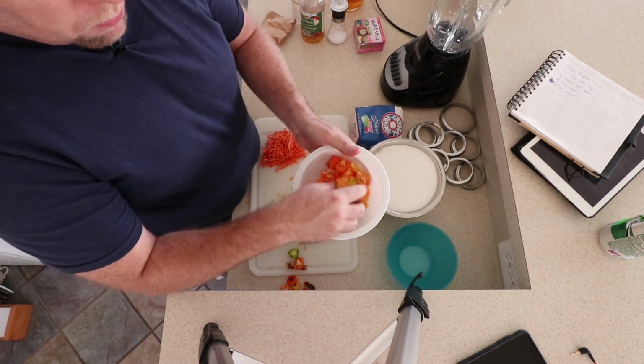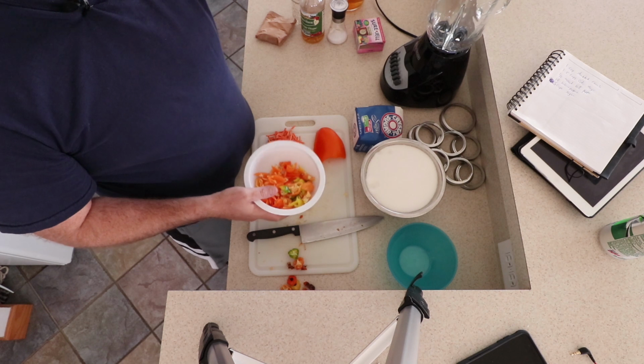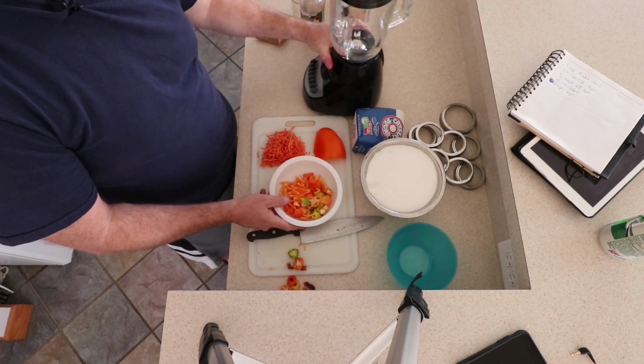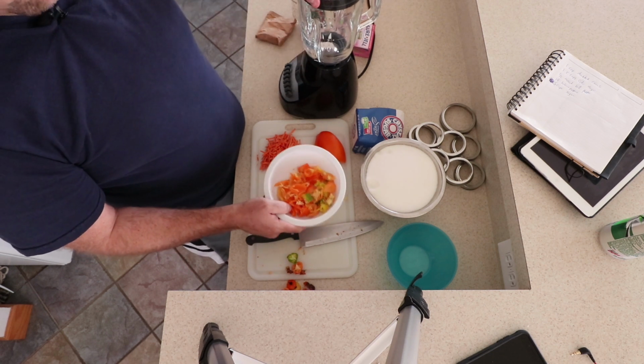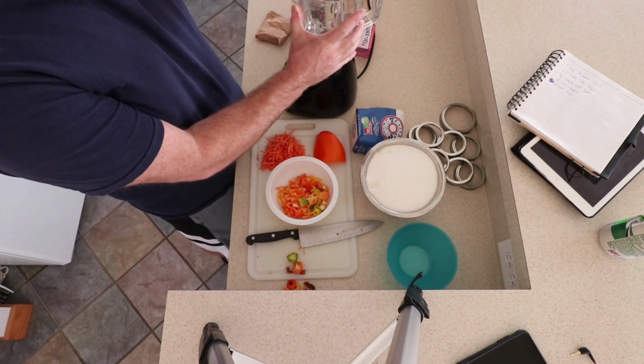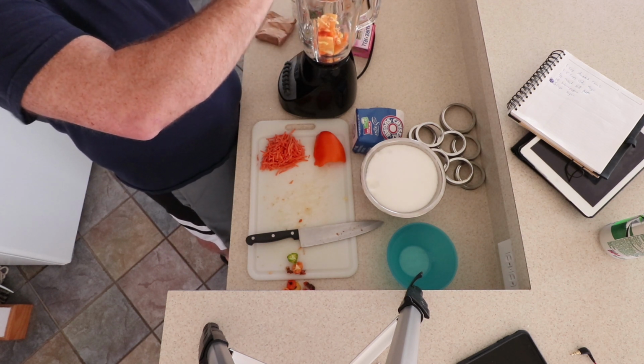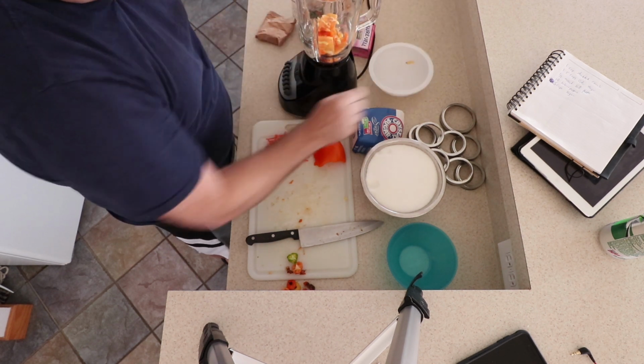Okay, so once you get all the peppers chopped up, you want to put these in the blender here. And what we're going to do is pulse this so that it breaks up a little. We don't want it liquid. We just want it chopped up nicely. Now, you got to be careful with this too. Make sure you don't get any of this stuff in your eyes and things like that.